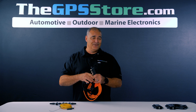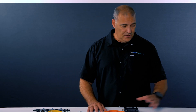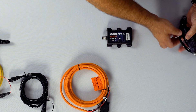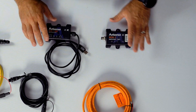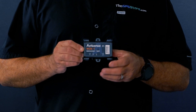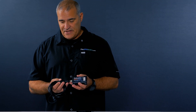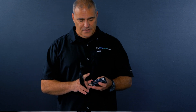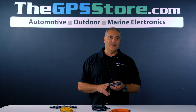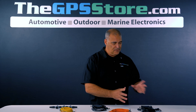They also make one called the SBN2 — this is the SBN1, which has eight connectors, so that may be better for you if you need more. For those using a smartphone, tablet, or even a computer PC, ActiSense also makes a NMEA 2000 to Wi-Fi adapter. This newer item connects through the NMEA 2000 extension cable to the T and outputs NMEA 2000 data via Wi-Fi — perfect for a smartphone or tablet where you don't want physical connectors.